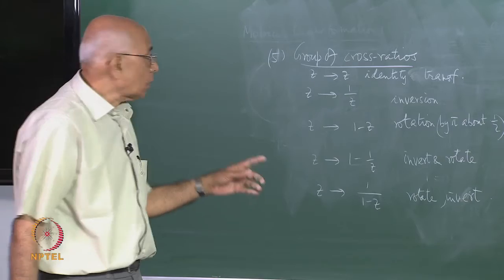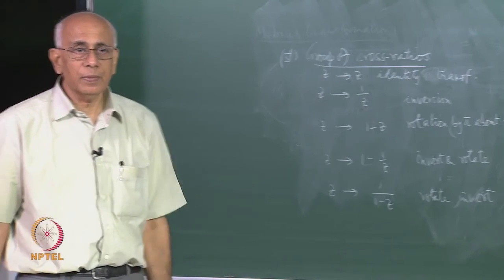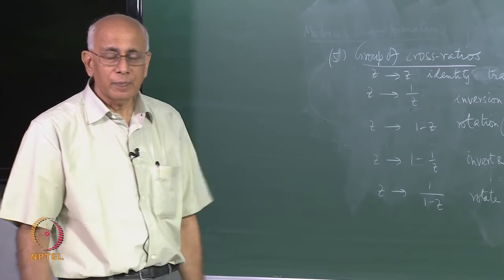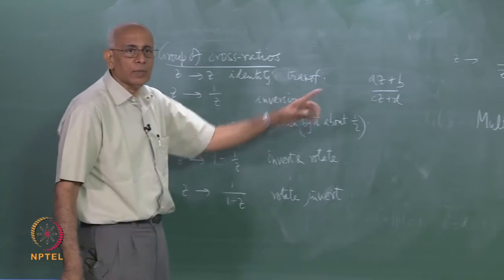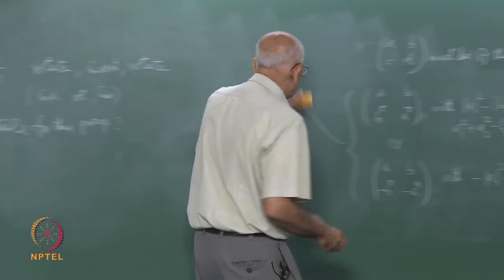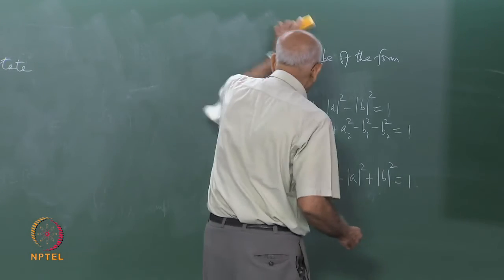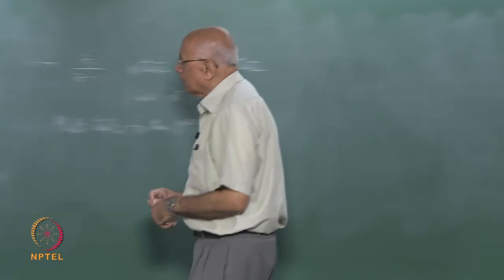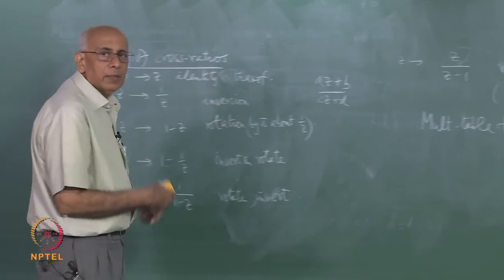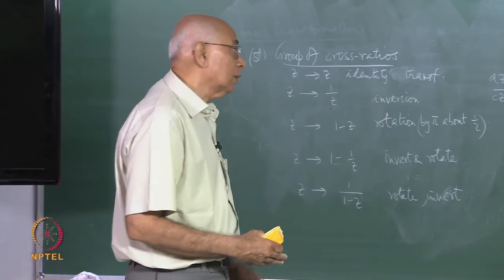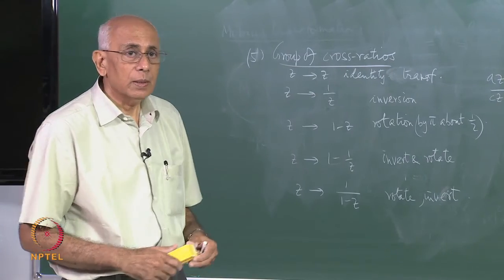And it is called the group of cross ratios for a reason I want you to discover by playing with these things here. Remember, under a Möbius transformation, cross ratios do not change, they remain unaltered. So there is a simple reason why this is called the group of cross ratios, and I want you to discover this. Well, there are several other properties of these transformations, but I will leave that to the exercises so that you get some practice understanding this, and then if necessary we will come back and discuss those properties once again.